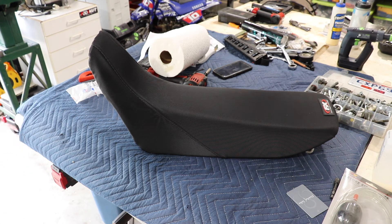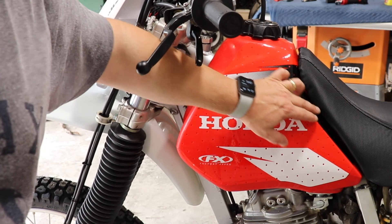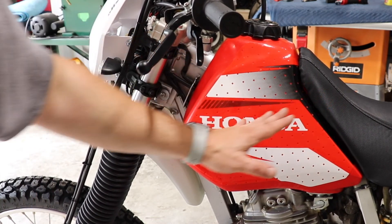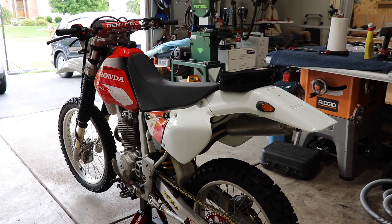Now we're going to see what it looks like on the bike — you're going to get a sneak peek of the finished product. Here's an overall look at the bike. I think it looks really good. I'm not 100% happy with the seat. The main reason is the seat foam is a little degraded at the top. You've got a little bit of crinkling right here — you can see where it's uneven. That's not the cover itself, that's the seat foam just giving way; it's just a little broken down. So I may order new seat foam in the future, but for now we're just going to leave it as is. Here's another angle. Of course we are still waiting on the taillight.